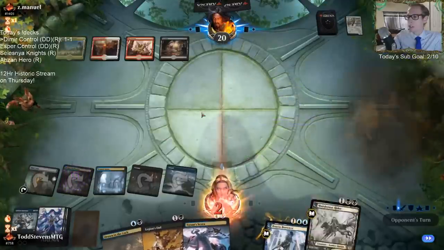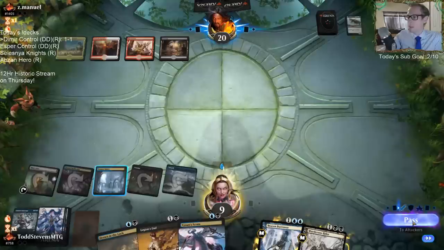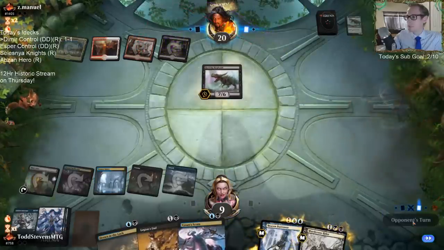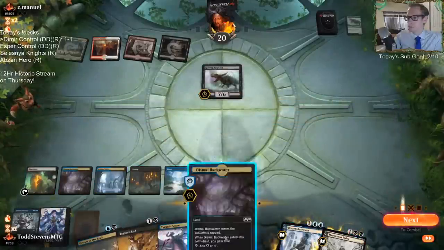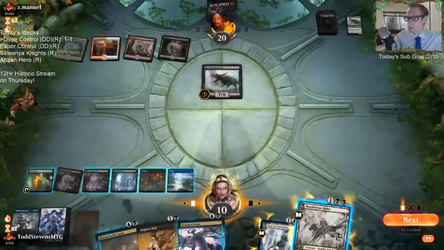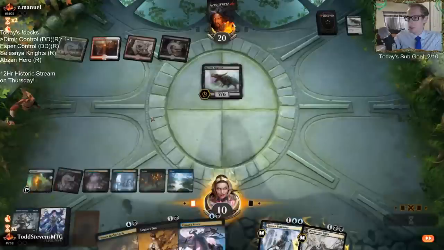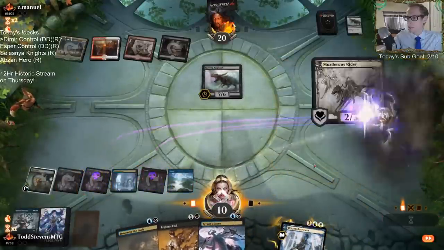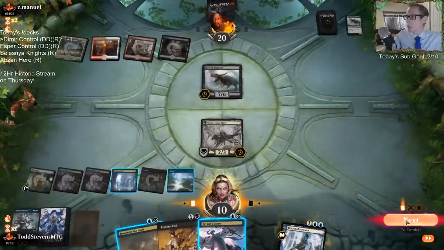Oh my gosh, why'd I tap the blue mana? I messed that up. That's fine. Can you not just use this mana and then cast this? All right, thank you. Try to do that correctly.